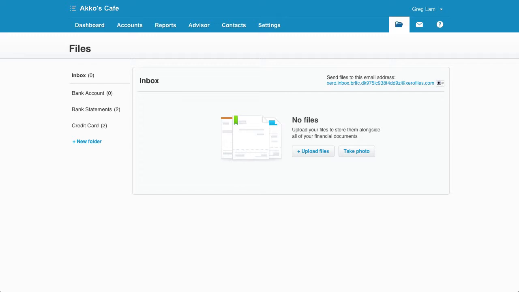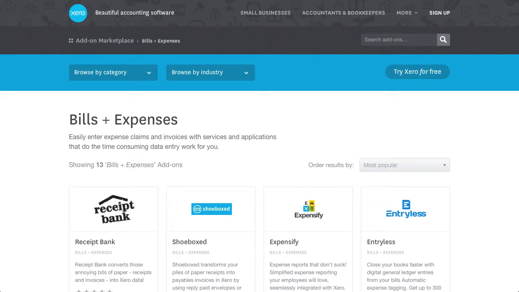This is where I blame the software. No, seriously, I do. Attaching source documentation to records is cumbersome because the software, while making it possible, just doesn't make it easy. So if the software can't do it, you'd think that add-ons might fill in this gap. I'll cover add-ons in another video, but I'll quickly say that the main reason why add-ons don't do a much better job is because add-ons don't have access to bank feed data.